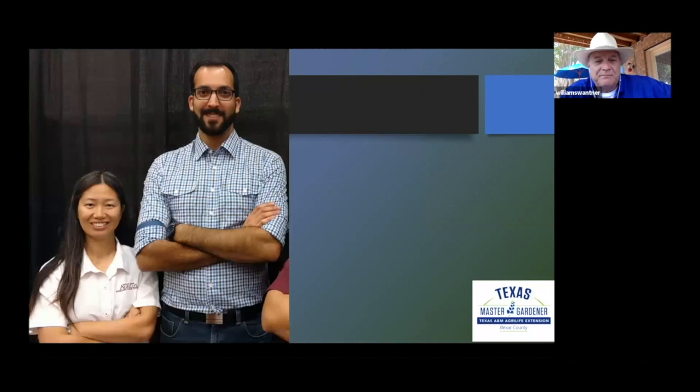The two I work primarily with are Dr. Mang Gu on the left and Dr. Irfa Vaifey on the right. This picture is there because they're trying to explain that as they put tape around a tree limb to check for crape myrtle bark scale, someone said, well, why don't we put it at about shoulder height? Dr. Mang Gu said, well, my shoulder height is a little different than Professor Vaifey's shoulder height.